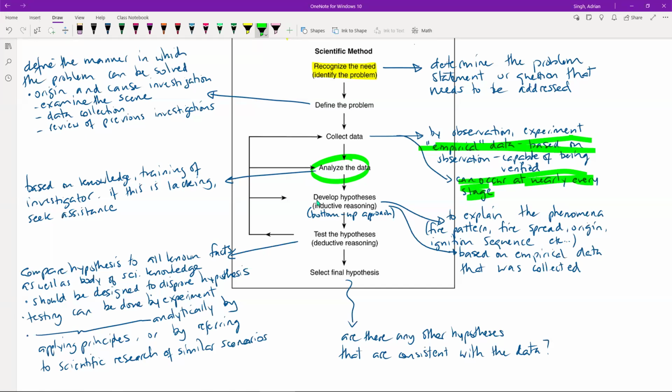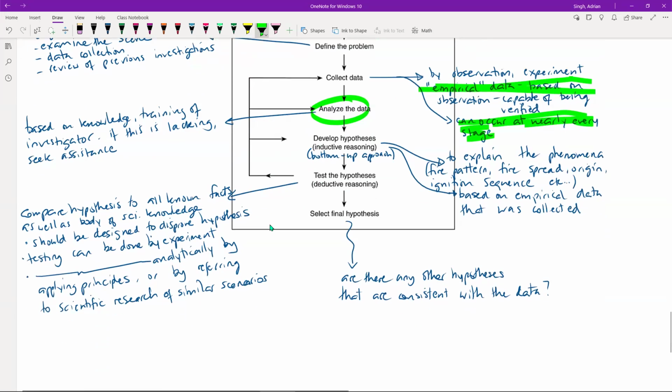And then understanding the meaning of the data will enable the investigator to do the next step, which is to form a hypothesis or multiple hypotheses. So hypotheses is plural, based on the evidence, rather than speculating on what happened, right? So developing your hypothesis, and this is really important. Now we talked about hypotheses being central to the scientific method. It's the same thing here.